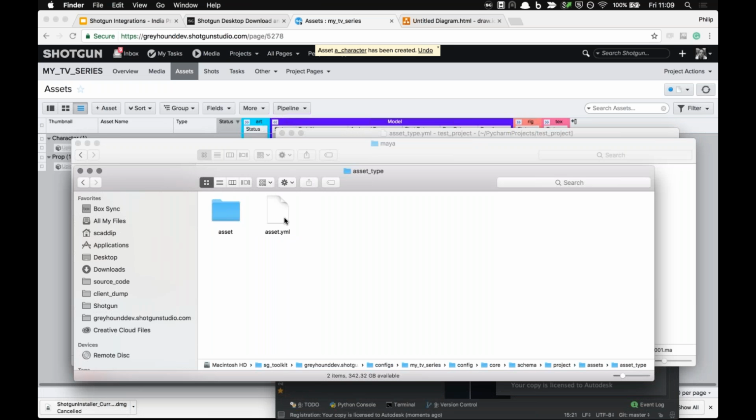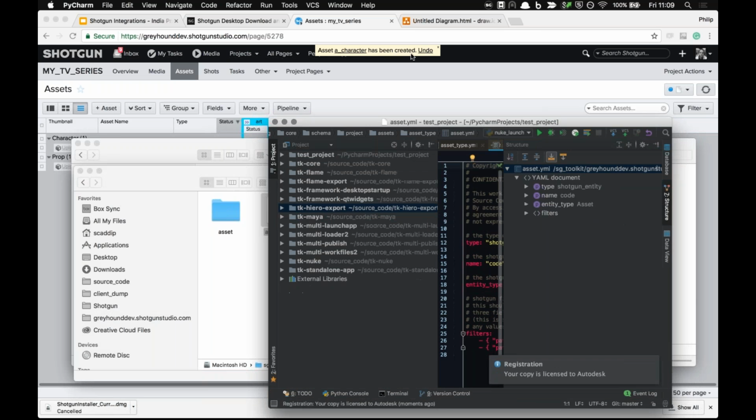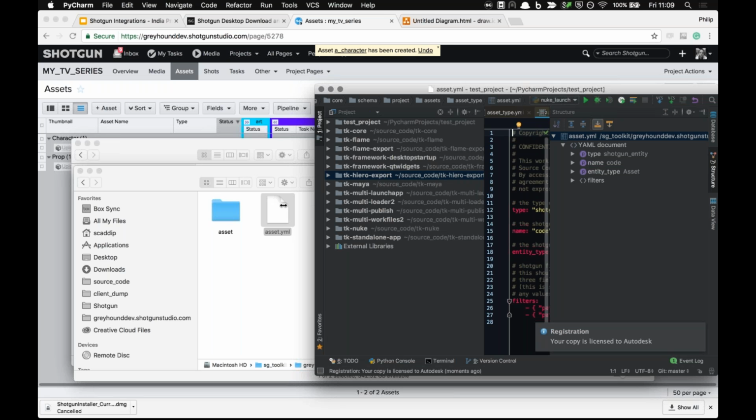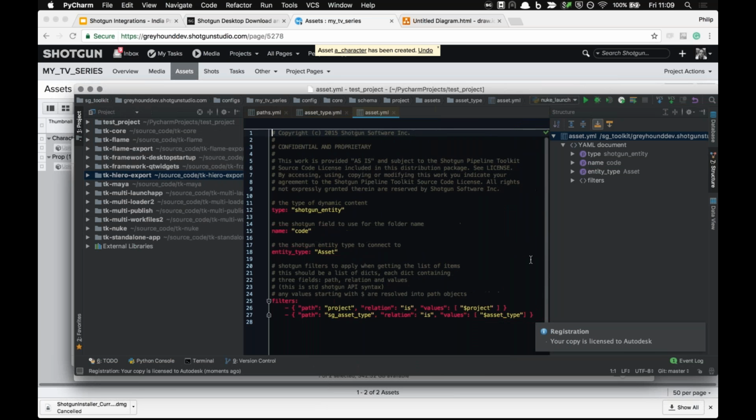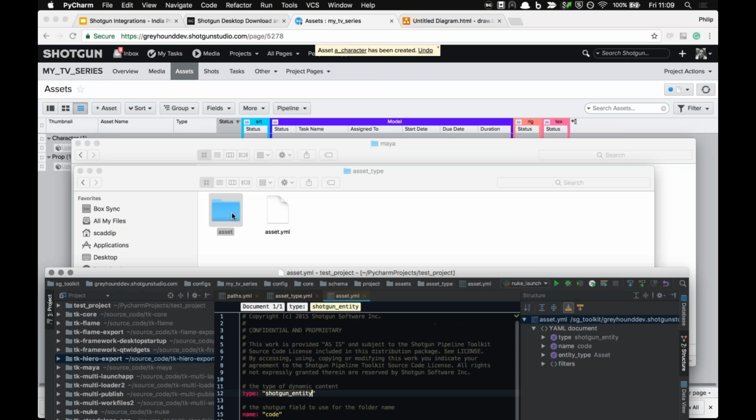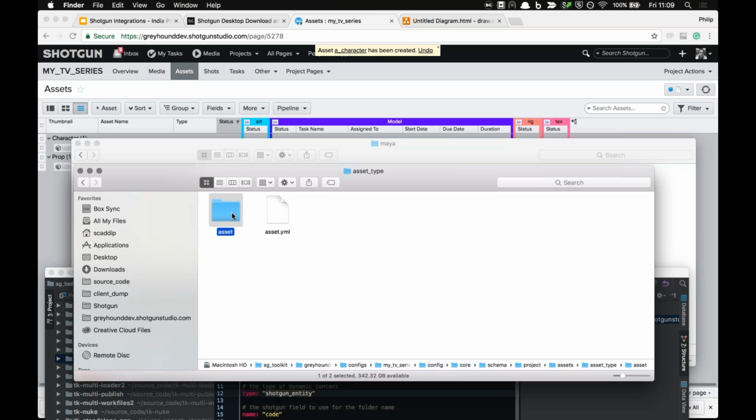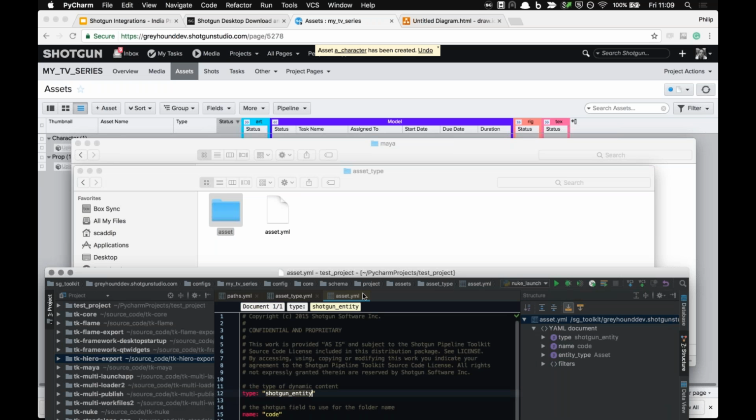So we go a bit further, and within our asset type, we actually have an asset folder. So again, let's have a look at the asset YAML. We know that this asset YAML corresponds to the asset folder. It's got the same name. And in here, we can see that it's a little bit more complicated. So this one is a Shotgun entity type. So this means that this folder here, when it's created for the asset, will be representative of that asset. And that means that that folder can be unique only to that one asset. So you can't have two different assets using this same folder. So if you had two assets named the same thing, you would not be able to create those two folders on disk. It would not be allowed. This folder has to be unique to one particular asset because it is a Shotgun entity type.